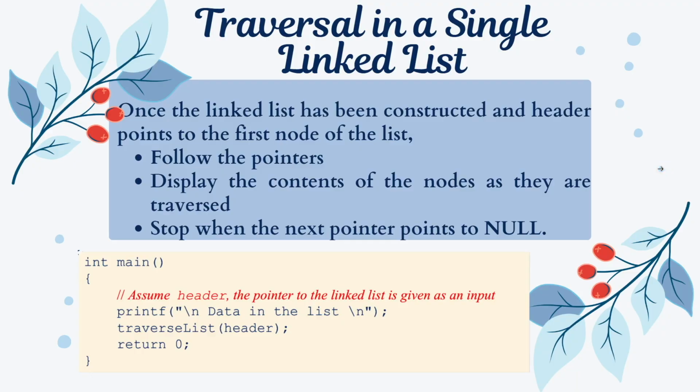Now we will be seeing one of the basic operations on a single linked list, namely traversal. By traversal we mean navigating through the list from start till end. In order to know the start of that list, we need to know the value held in the header pointer. So, this is the difference of linked list from arrays.